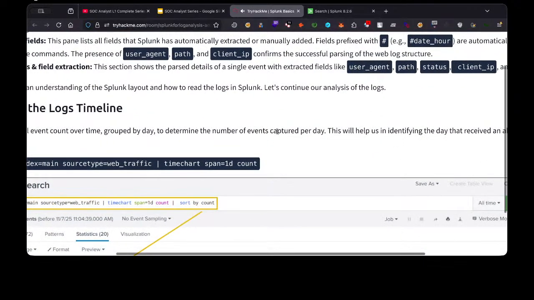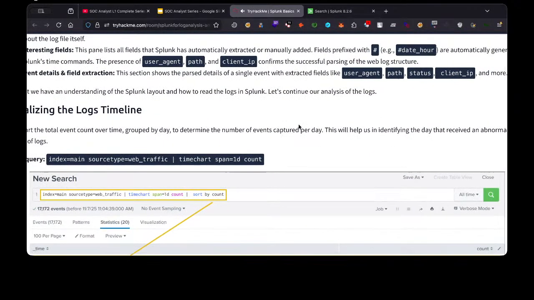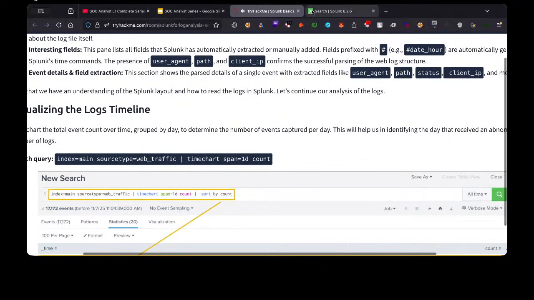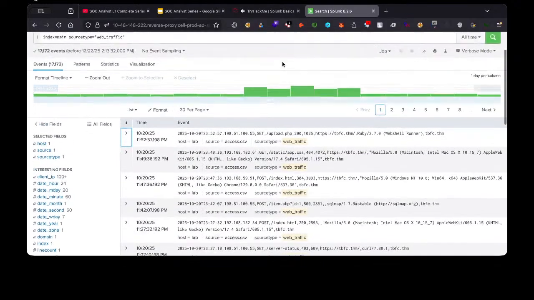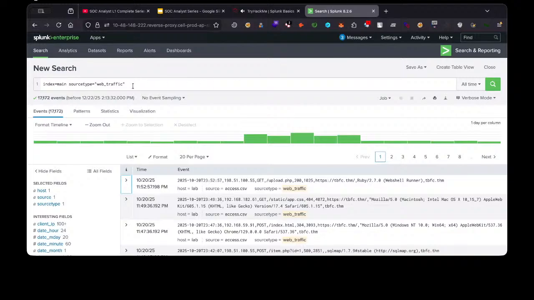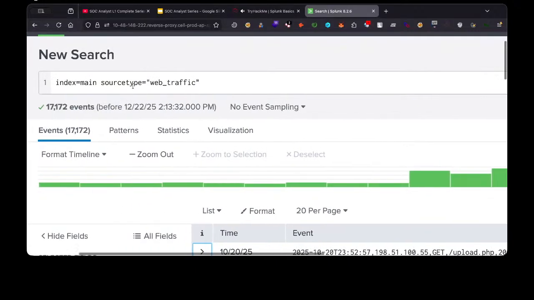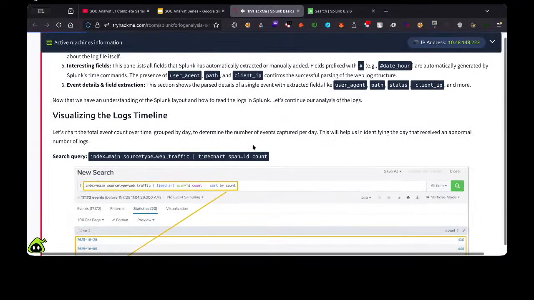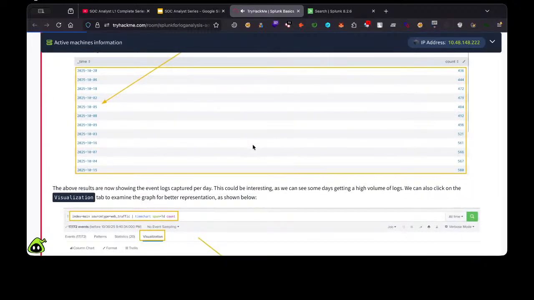If you are able to attach the log sources in the SIEM tool, then according to your need, according to your attack, you can craft your SPL query, the search processing queries, and then you can find out the suspicious activity.